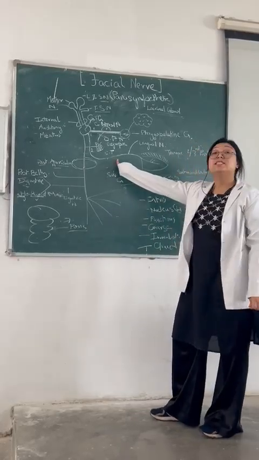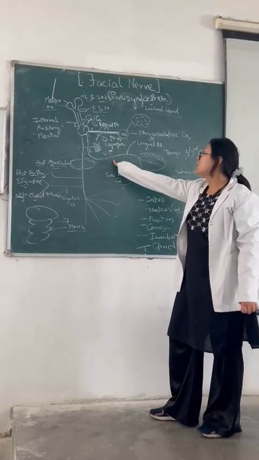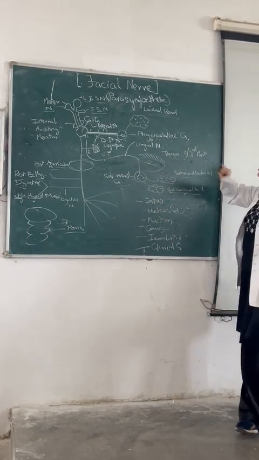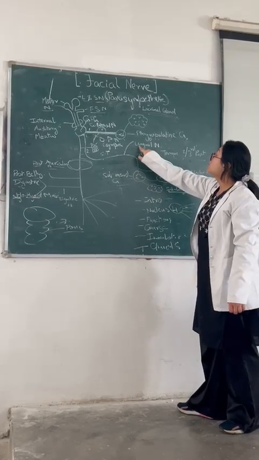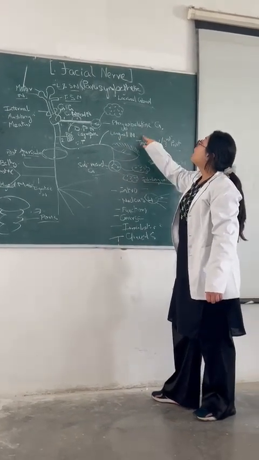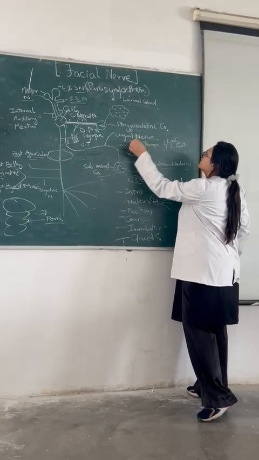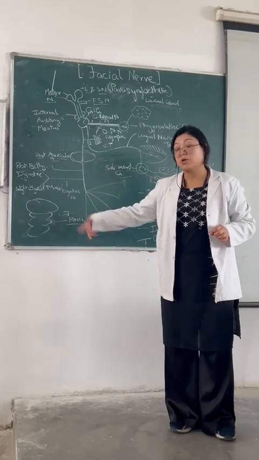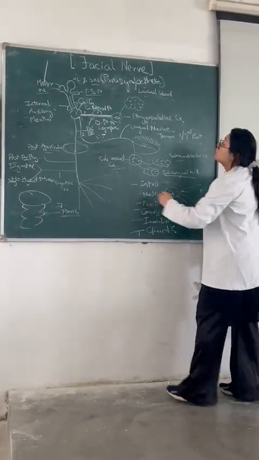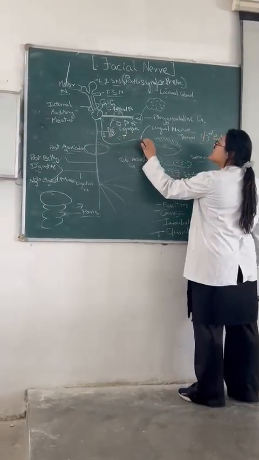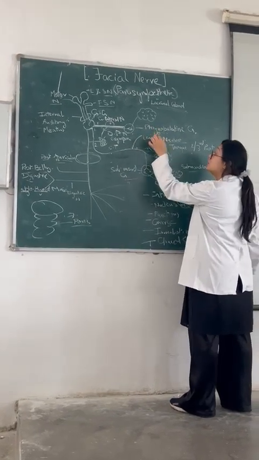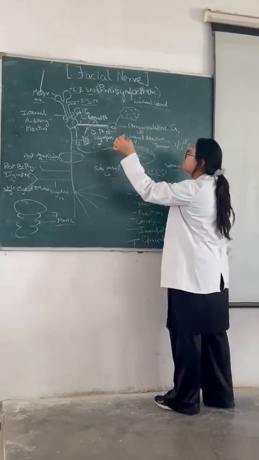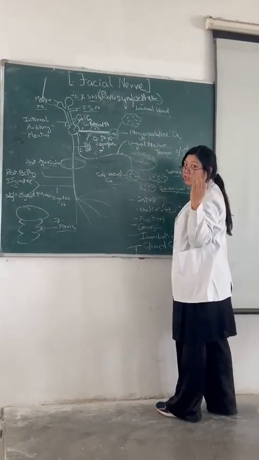This has sensory functions. It is responsible for the sensation in the anterior two-thirds of the tongue, and the general sensation is carried through the lingual nerve. So what about the posterior one-third? It is supplied by another nerve known as the glossopharyngeal, which we're going to cover in the next topic. So the chorda tympani goes further and joins the lingual nerve, which is responsible for the general sensation of the floor of the mouth, the gingiva, and the dorsal part of the tongue.